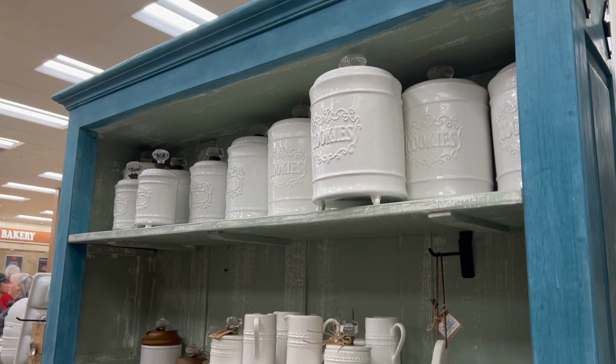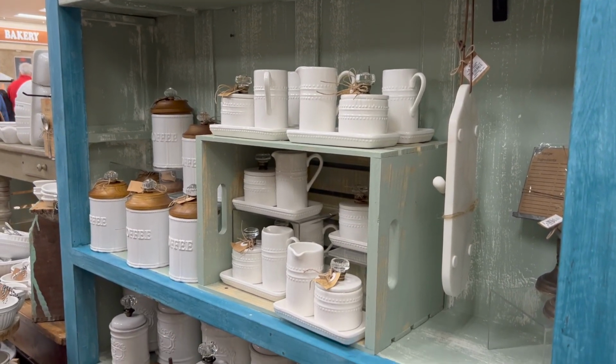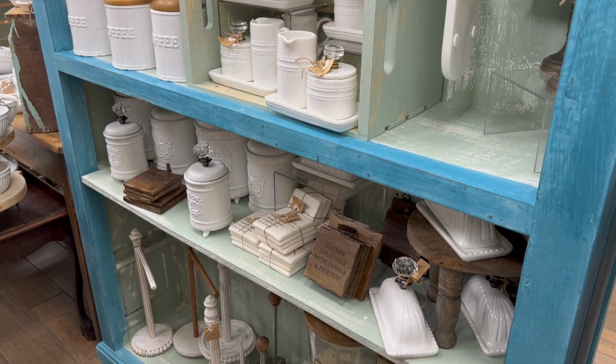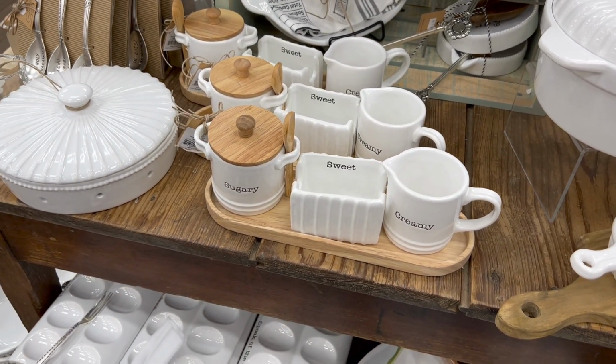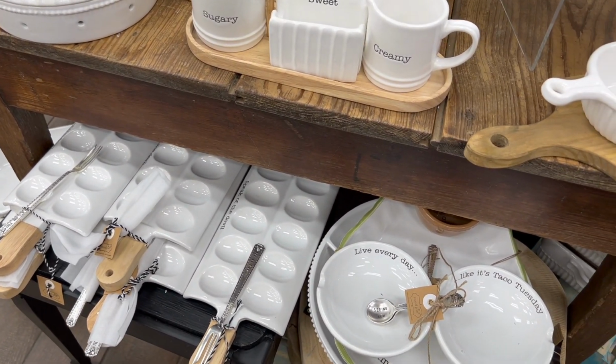Every time we come up to our property, we always stop at our favorite gas station, Buc-ee's. And we just found out that we actually have one about 45 minutes away from where we live. So that's going to be fun having one accessible to us whenever we'd like to go.